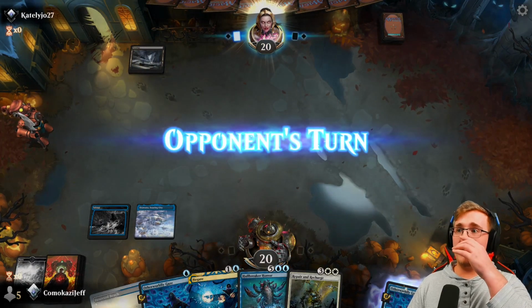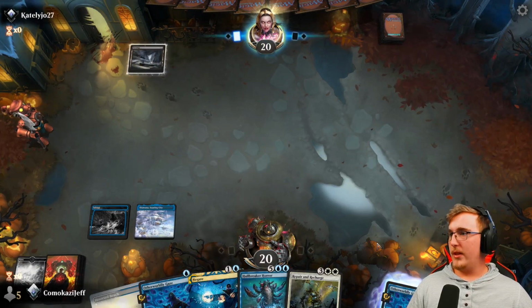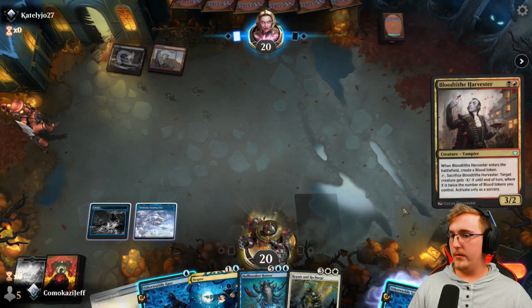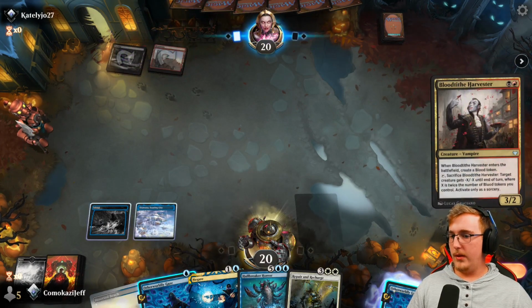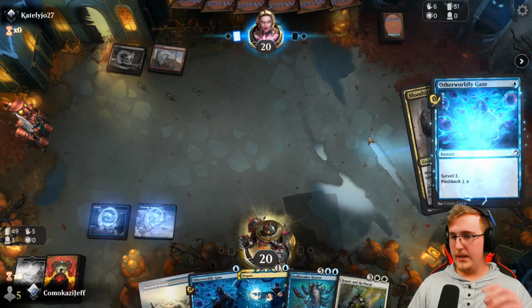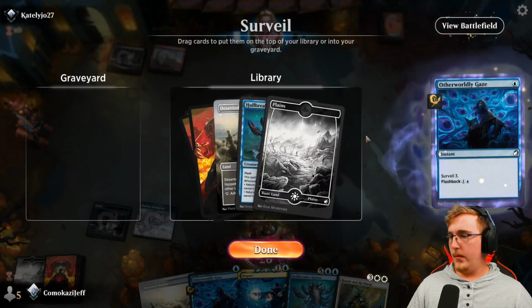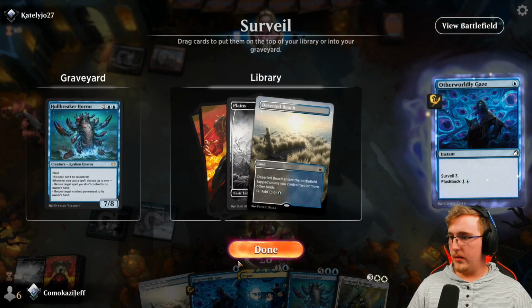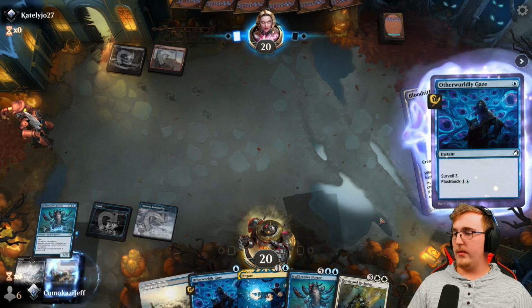Maybe we can negate something. Probably just going to be up against mono black. Ooh, looks like they're playing some Rakdos. Alright, Blood Tithe you can resolve. Let's go ahead and flashback the Otherworldly Gaze. And we get Hullbreaker in the graveyard and a couple lands off the top. We really need these 2, so yeah, that's really all we're waiting for.